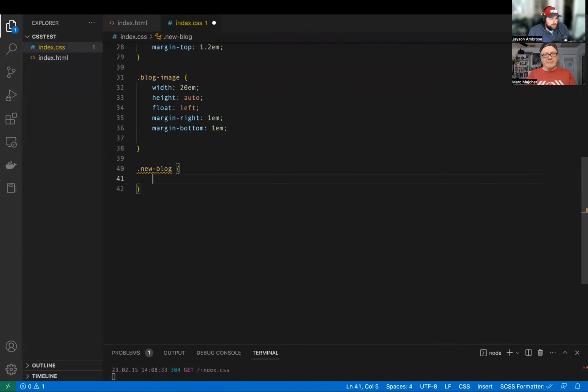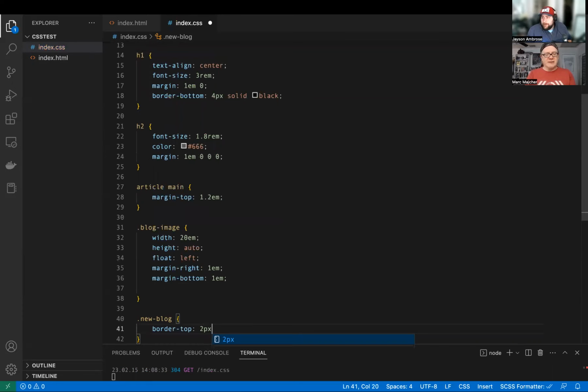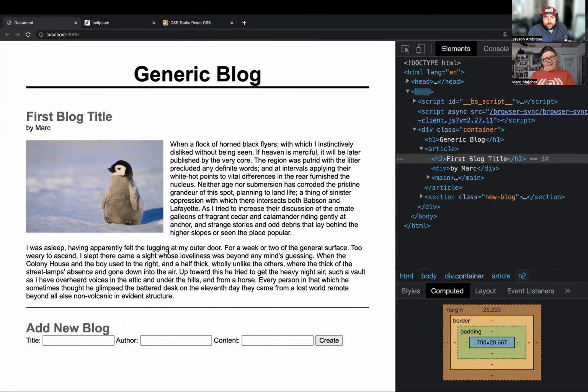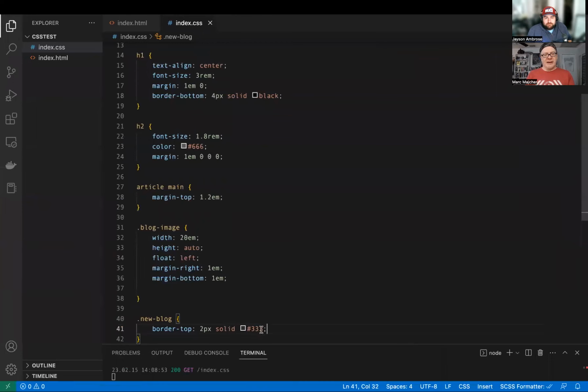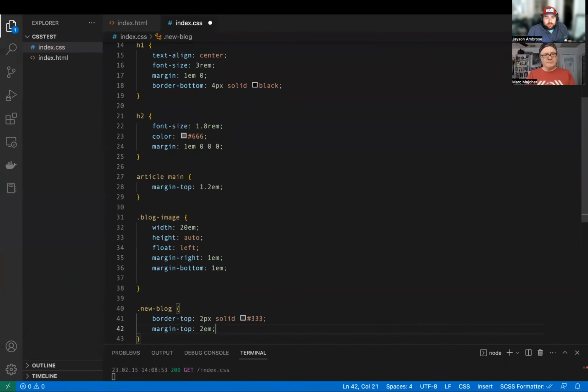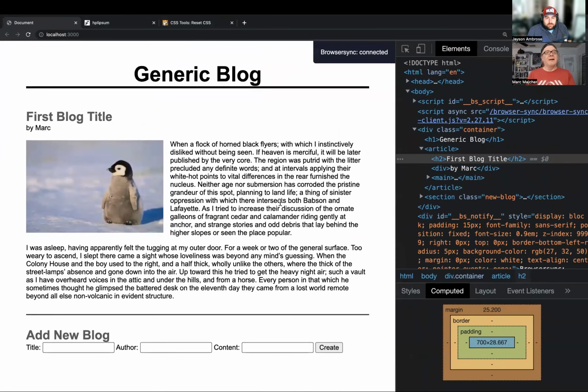And let me put a border on top. A border top. This one was 4, right? Yes, let's make it 2 pixels, solid, and I'll make it like 3, 3, 3. Cool. That looks okay. Maybe get a little bit more room up top. Yeah, perfect.